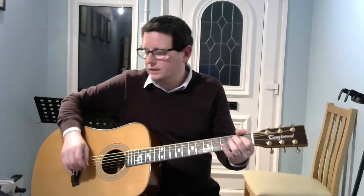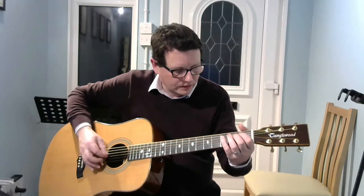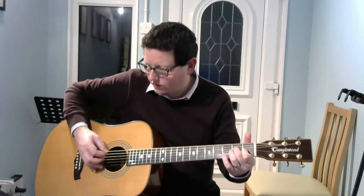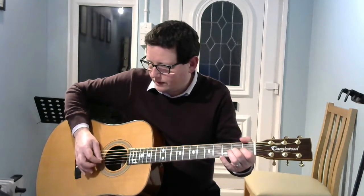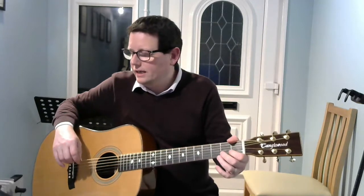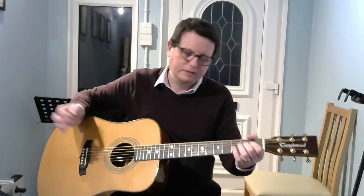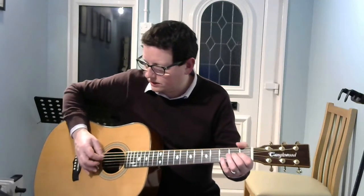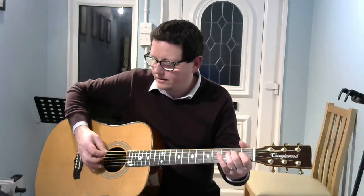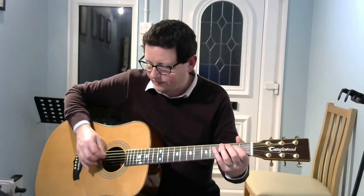Okay, so let's try and put all 4 bars together. And the last bar is just the same as, again, the very first bar of this song, so you should have no problem playing that well. You're probably still practicing it, I'm sure, but you've got a good idea of it. And that's all 5 bars. So let's just put that all together for one last time.